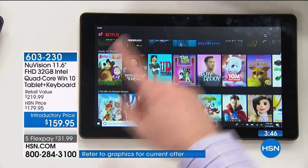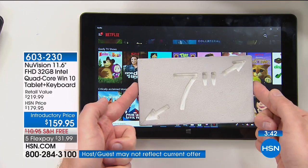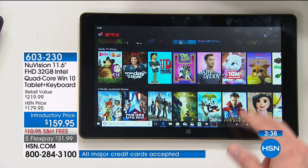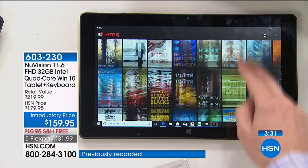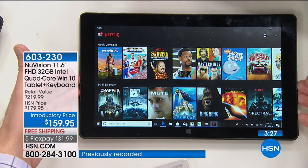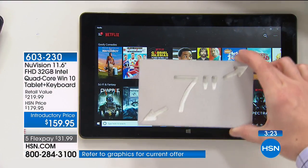But the great thing about it is normally when you watch a movie on a tablet, you're watching it on a tiny little 7-inch display. We're giving you something that is more than 3 times that size. But also when you watch a movie, your computer is lucky to get through that one movie. This has a 7-hour battery life. So not only do I have the hard drive to be able to watch it, not only do I have the battery that I can watch it, but I'm getting that really movie experience because I'm not watching it on a tiny little screen.